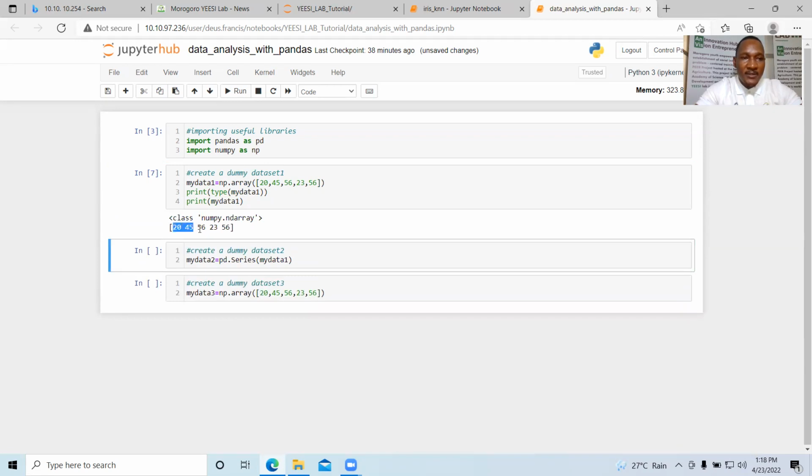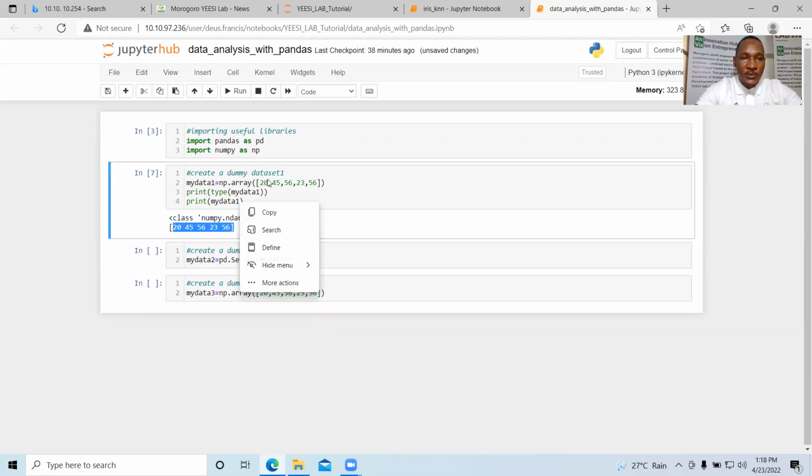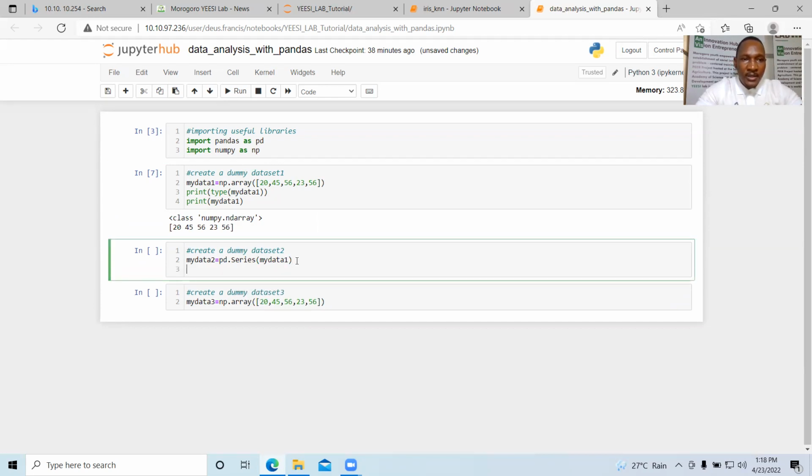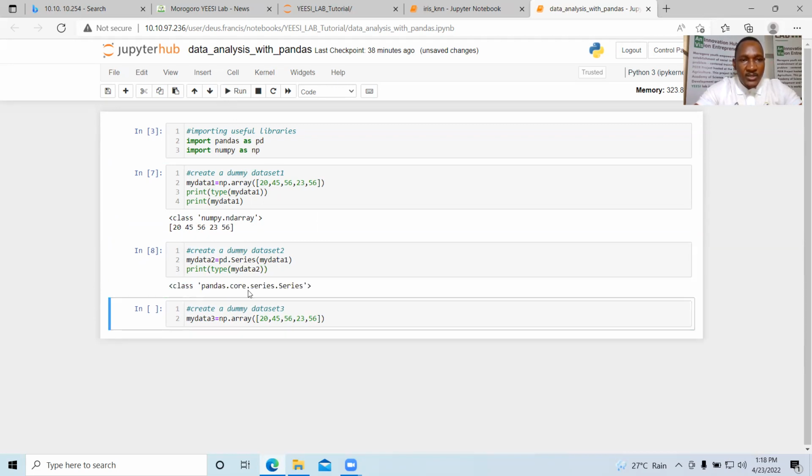Here you have seen the array that we created. As I said, NumPy works with the data in the form of an array. But now if we come here, we'll see something a little bit different. Let's print the type first, the type for my data 2. Run it. This is the Pandas series data set, and that's what we want.